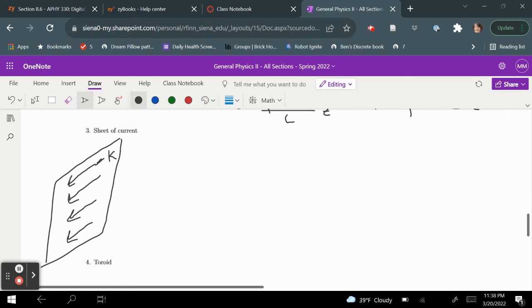And so we're going to draw our Amperian loop kind of like this. Let's draw it with red. I'm going to draw it like this. And this is probably a lot easier to see in the augmented reality app too. But you can see the current's going to come through the area here, through this area.